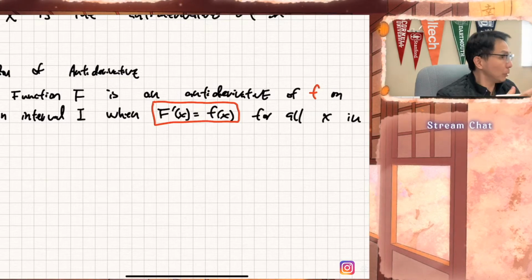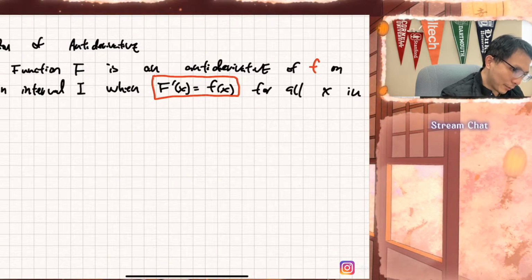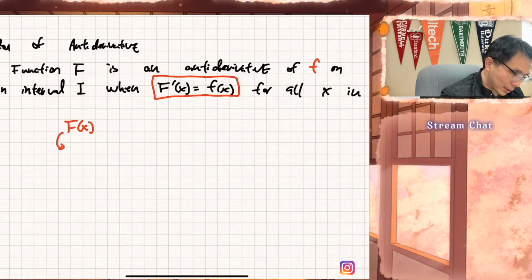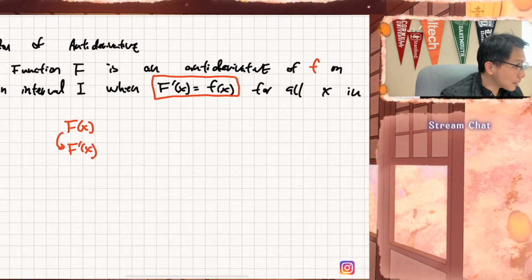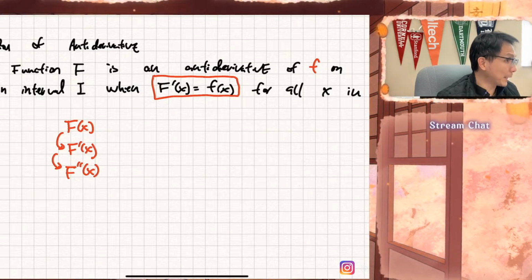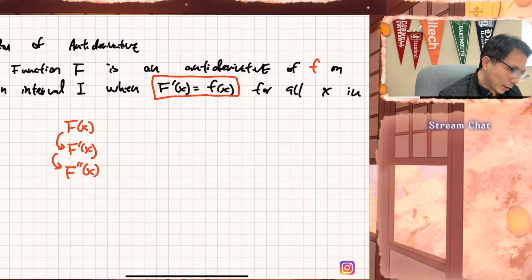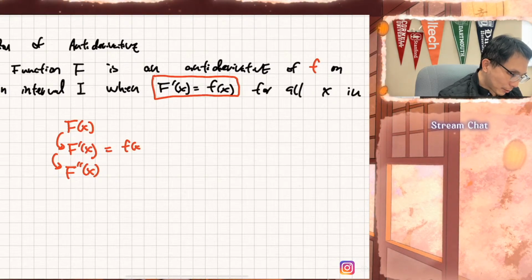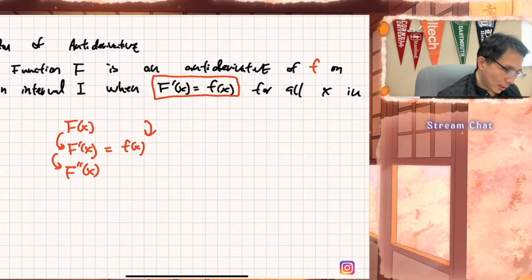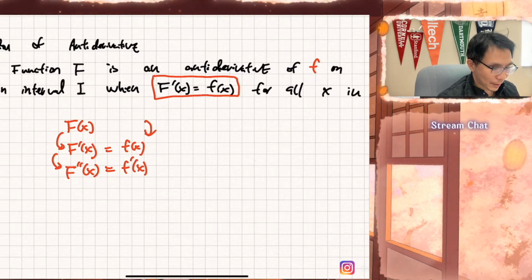So let's look at the side by side, right? If I go to the highest level, which is F of x, if I take a derivative, I'm going to get F prime of x. Does that make sense? It's equal to F double prime of x. If I take a derivative, it's going to go that way, right? That logically makes sense. But they also say it can be equal to f of x as well. So a capital F derivative can be a non-capital f, or a capital F prime of x, or non-capital f prime of x.